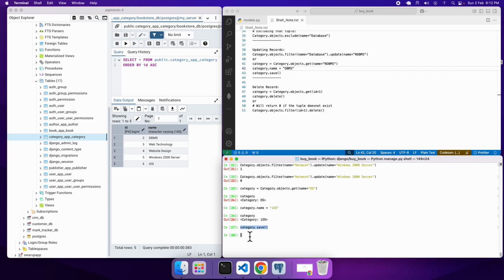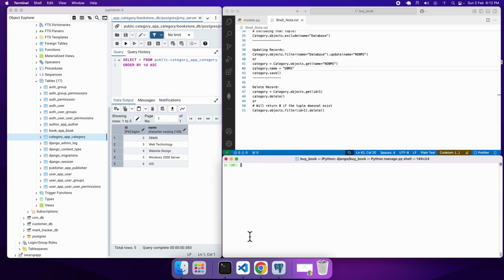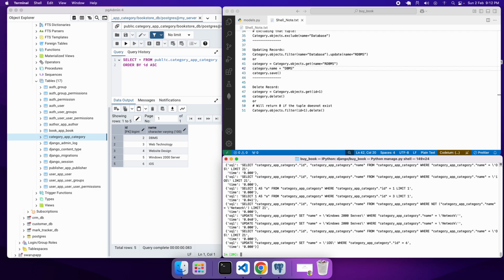The delete part. Okay, let's clear the screen. We have been seeing different queries for a long time. So let's go and check one more time the connection queries, and look, the list is growing. So over here, just a few minutes ago, we performed the update operation, then see over here we gave a new data called iOS where the ID was 6, that has also been tracked.